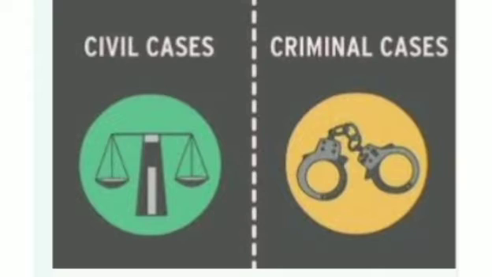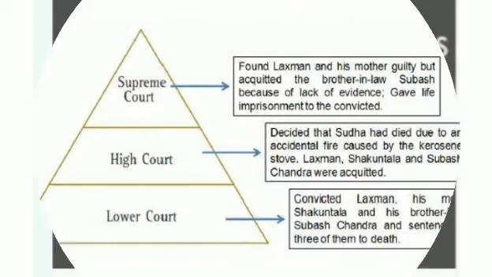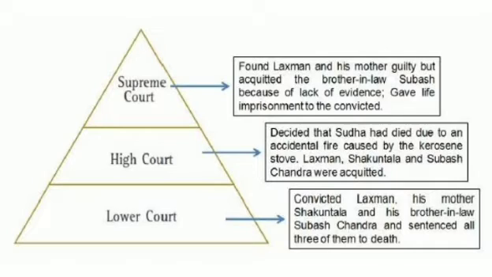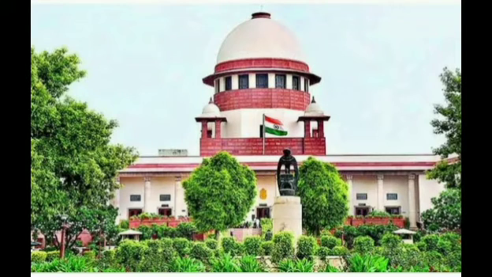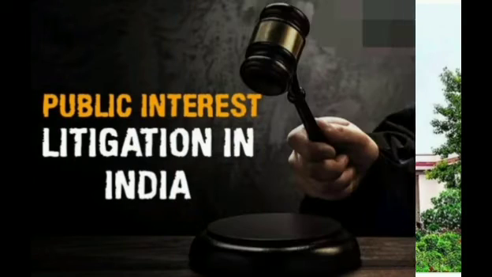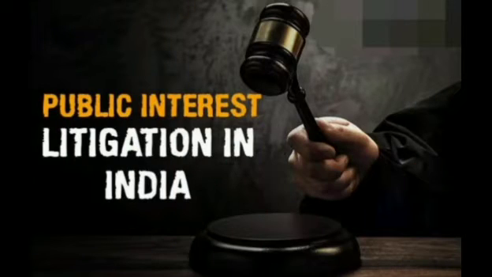Well, all citizens of India have the right to access the courts in this country. But in reality, the large number of poor people in India cannot avail this facility. This is because legal procedures involve a lot of money and paperwork, as well as it takes up a lot of time. To solve this problem, the Supreme Court in 1980s devised a mechanism of public interest litigation, or PIL.